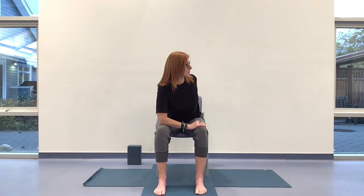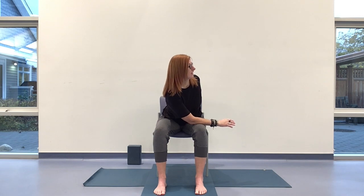Left hand comes to the right thigh. Right hand comes towards the hip, side of the chair, maybe even back behind you, depending on the kind of chair you're on and the range of motion. Roll that right shoulder back and we glance to the right. This may be enough here. If you want to, you can slide the hand, wrist, forearm, elbow over onto the right thigh. Palm maybe turns up, we open the collarbone and we twist.